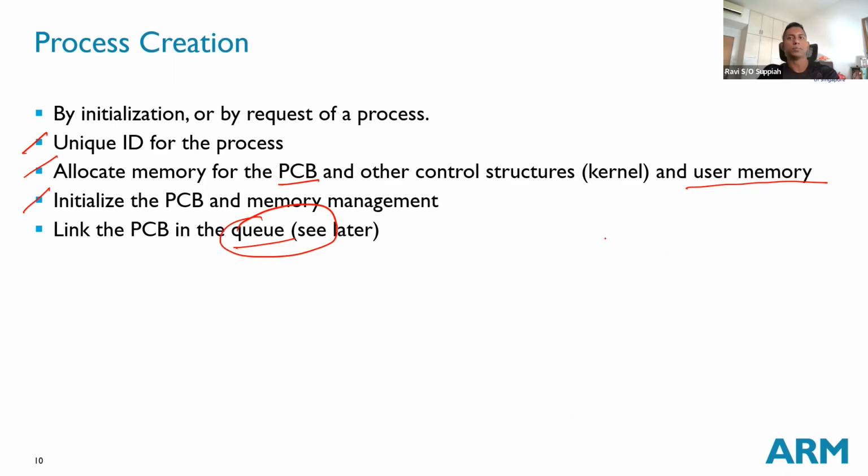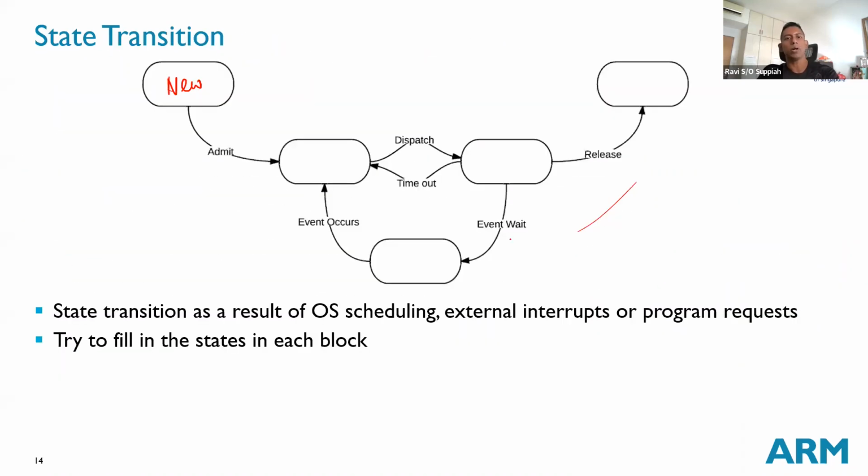Now, what is this queue? This queue is what we call the ready queue. We only have one CPU, but at any point of time, I can have many tasks being created in my system. I can create task 1, task 2, task 3, and so on. So there will be a queue here waiting to make use of the CPU. I can say task 1 is first, then task 2, and then task 3, and so on.